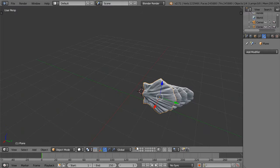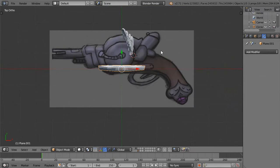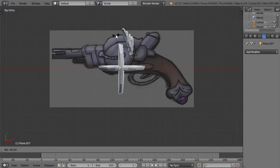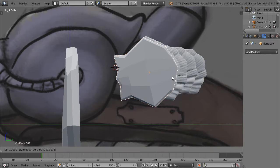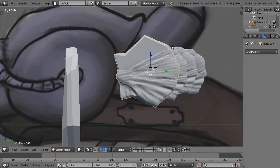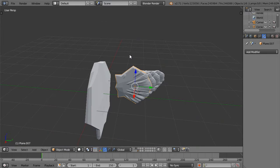So here we are, and what we can do is take our low res version and I'm going to apply the modifier because it's just a mirror modifier. I'm going to copy it, and we're basically going to do the same thing that we did before with the shells, except we're just going to align this to these shapes. And that's not super hard. You're just going to stretch them and scale them and make them fit in this 3D space. Just got to rotate. Okay. So that is step one of that.